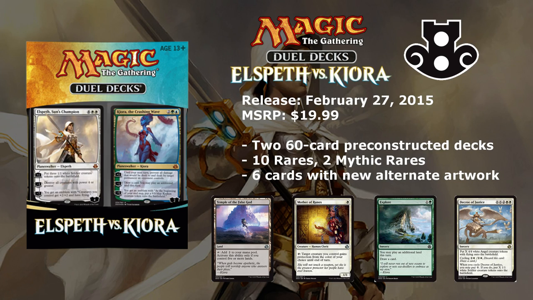Kiora is a kind of green-blue ramp deck, and Elspeth is kind of a soldier white weenie deck. The Duel Deck comes with new artwork on some of the existing cards, including the brand new Mother Runes, which looks very, very sweet.